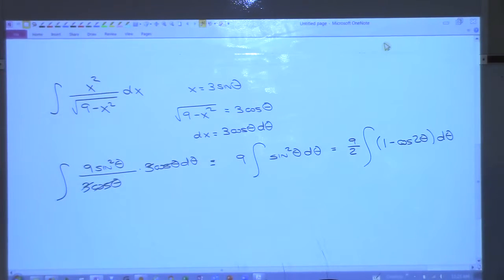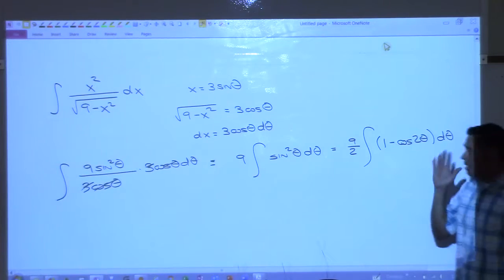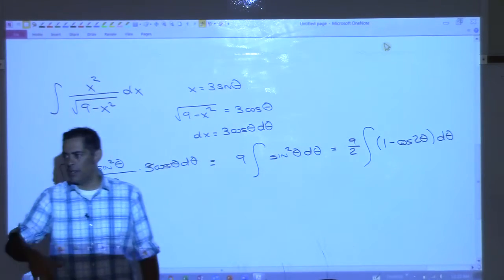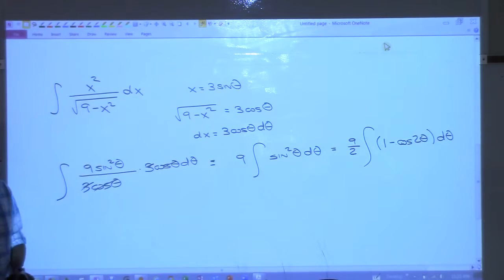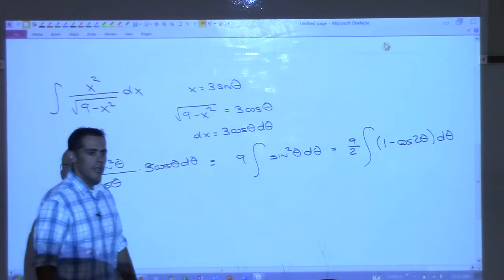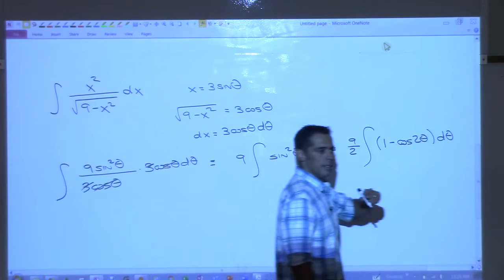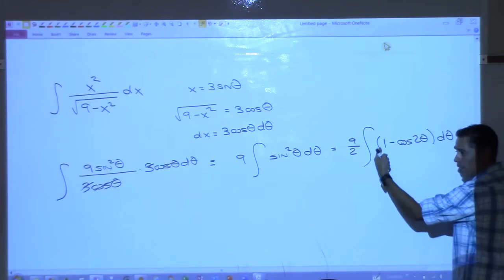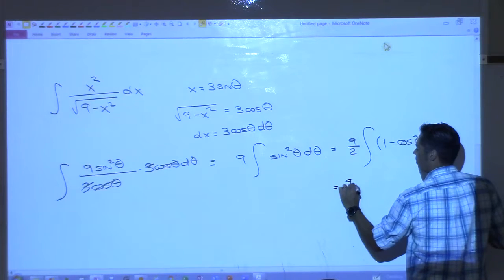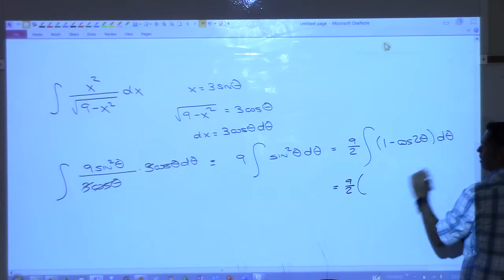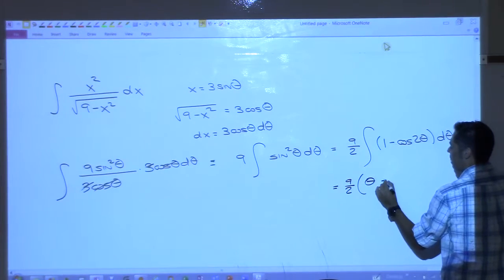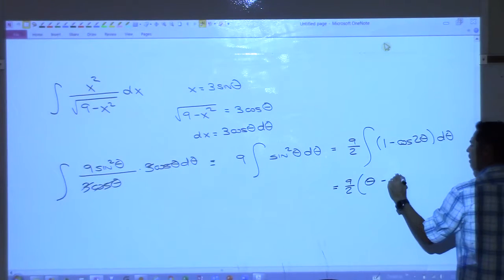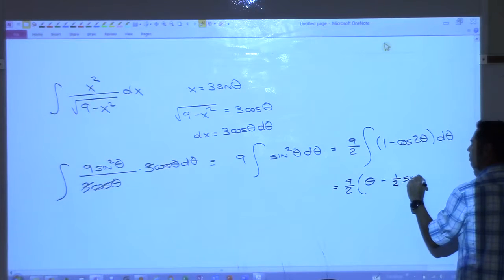I mean, you answered, at least you said power reduce. When you see that now, it should be the first thing that comes to mind. So power reduce that, get the formula. The 1/2 came out, right? And then just integrate each of those term by term. So the antiderivative of 1 is just theta because we're in terms of theta. So theta, and then minus the antiderivative of cosine of 2 theta, which is 1/2 sine 2 theta.